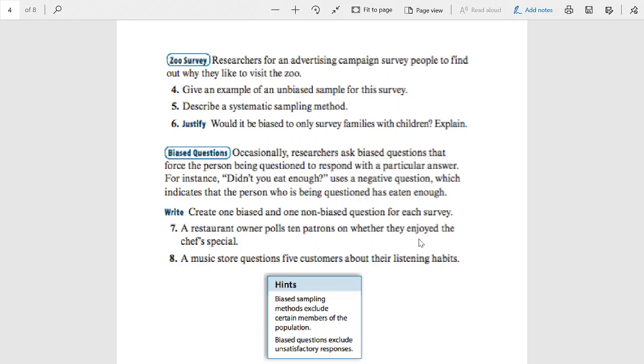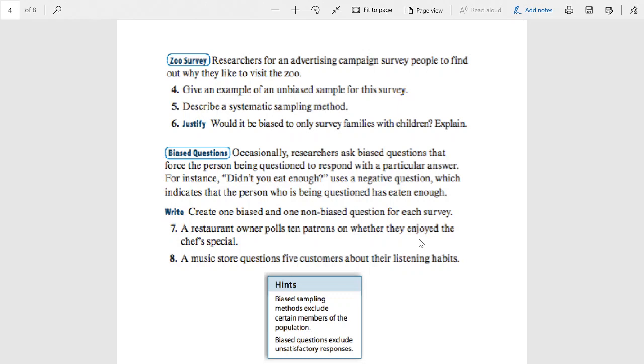There's a lot of different ways that you could do an unbiased sample for the survey. Maybe you do something where as people come into the zoo, you randomly select them based on their position in the line. So every 10th person, you ask if you can survey them. Or maybe you collect everybody's phone numbers that enters the zoo and randomly choose the phone numbers that will be part of the survey. There are different ways to randomly select people for the survey.